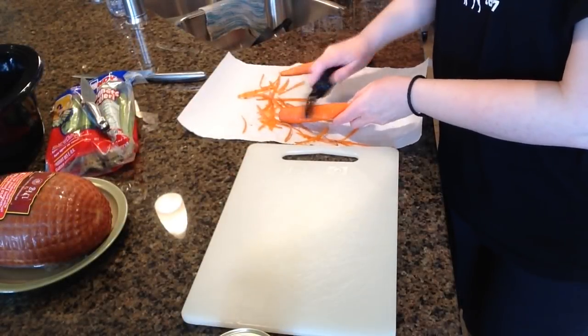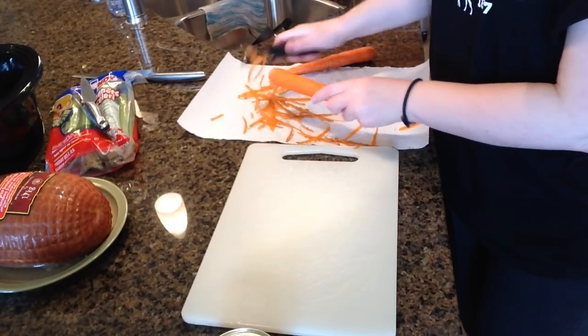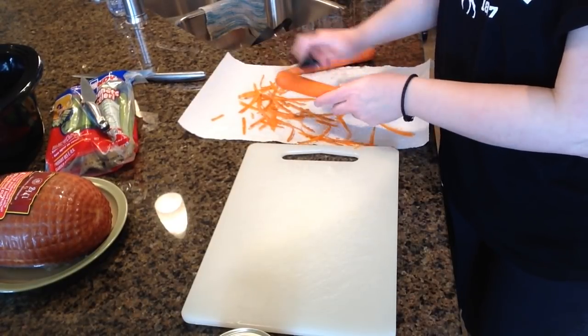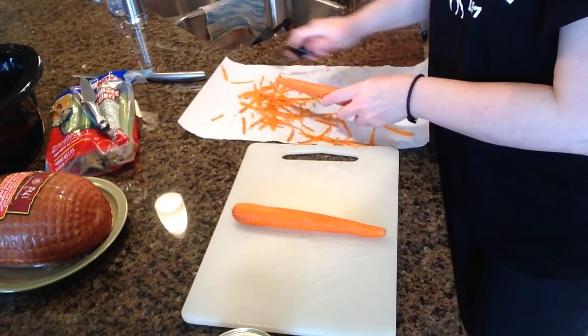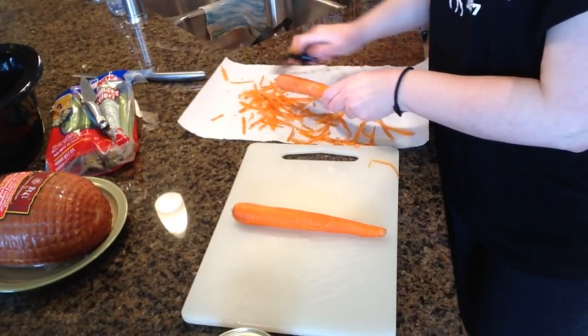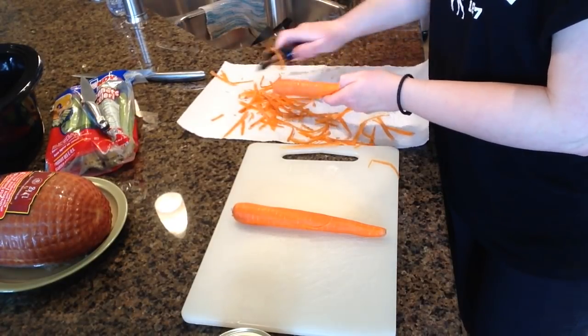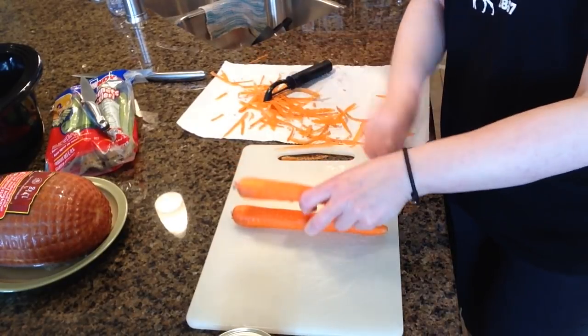So I'm just going to quickly peel a couple of carrots. I thought I had more carrots, but I don't. This is another one of those recipes that you just use up whatever you've got in your fridge. I just have a couple of older carrots here that I'm going to throw in. So there we go.